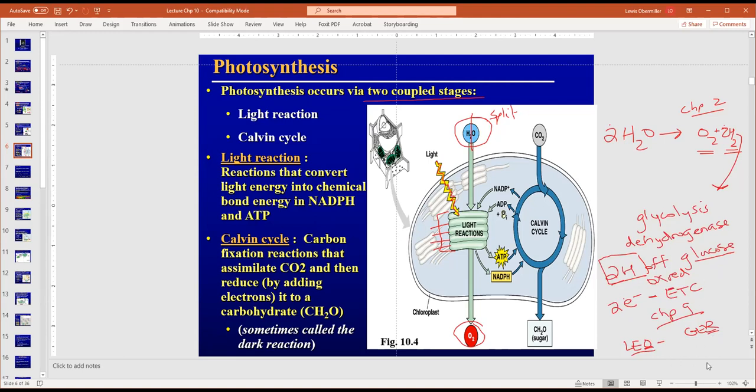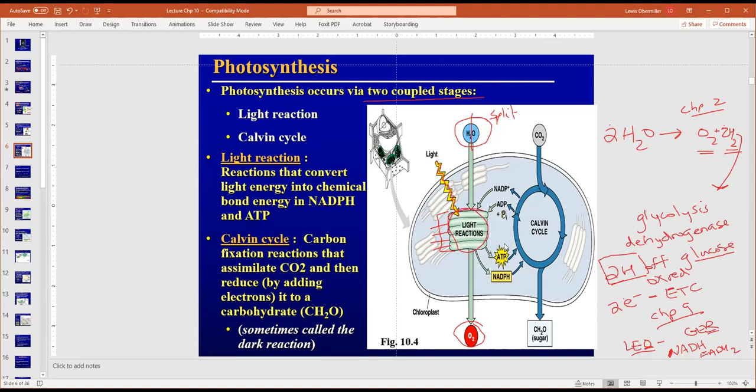Do you guys remember what the electron carriers are called? I'll just remind you, but you can go back and check it out. NADH is an electron carrier, and FADH2 is also an electron carrier. Those are the things that are getting reduced because they're gaining electrons so that they can transport them safely through the cell. So that's what's going on in the light reaction. And we're going to break this down.